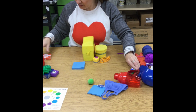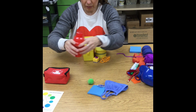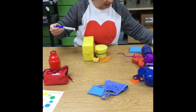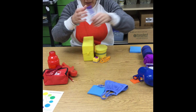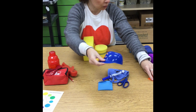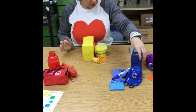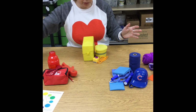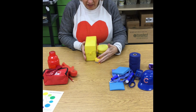And then let's find all of the red things. So there is my red, red, red, red. And my final, that's kind of red, wouldn't you say? Yeah, that's kind of red. And then my final primary color would be blue. And that is where the blue is gonna go. Now, there's more blue, more blue, more blue. Wow, I did end up having a lot of blue, didn't I? Oh, there's some more blue. Isn't that something? Okay, so now I'm going to fill in the secondary colors.